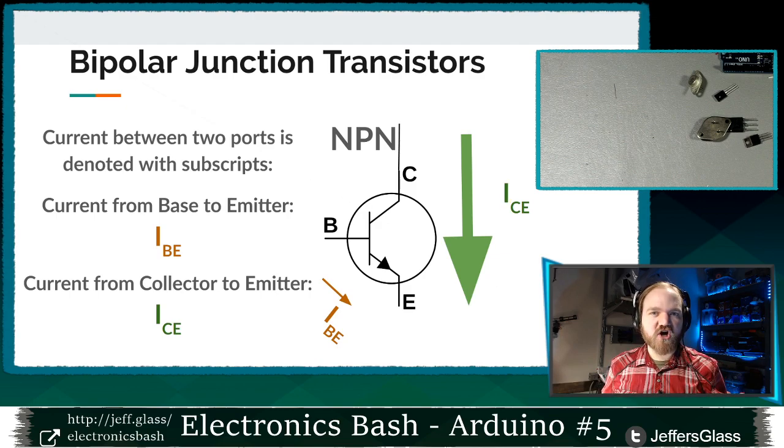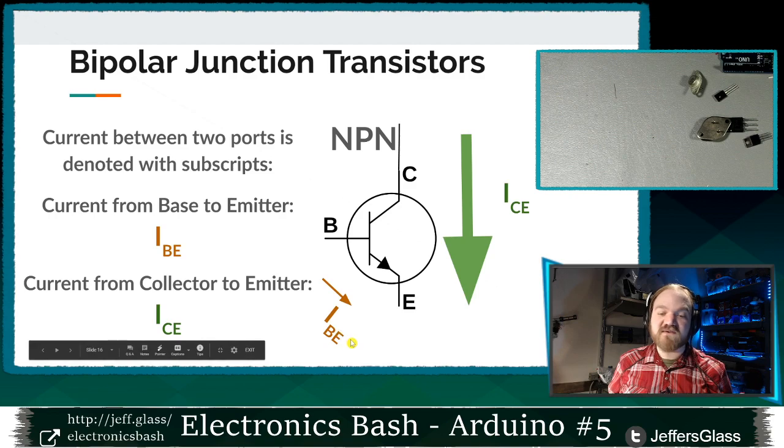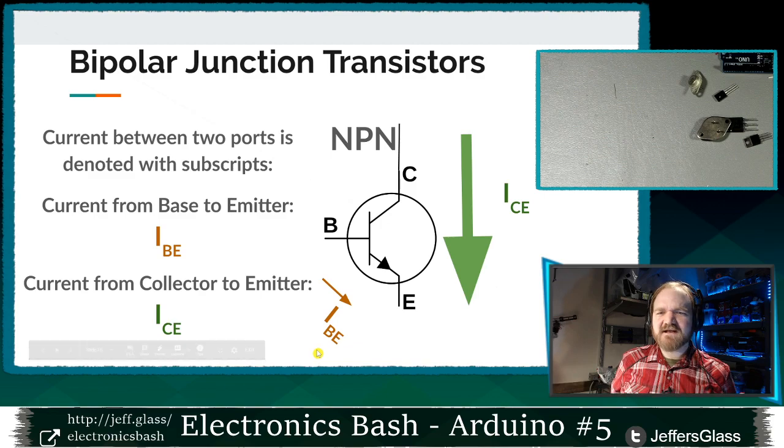You might remember Ohm's law, V equals I times R. Well, in working with transistors, it's common to denote the current between two terminals by just writing a little subscript with what the two terminals are. So the current between the collector and the emitter is I sub CE, right? The current between the base and the emitter is I sub BE, right? So that's just a shorthand way of saying the current flowing between these two small letters here is this I sub the two small letters. That sort of makes sense.